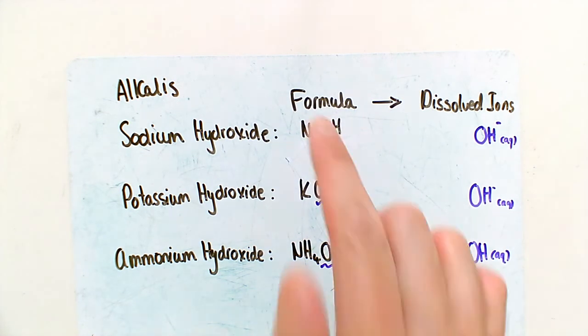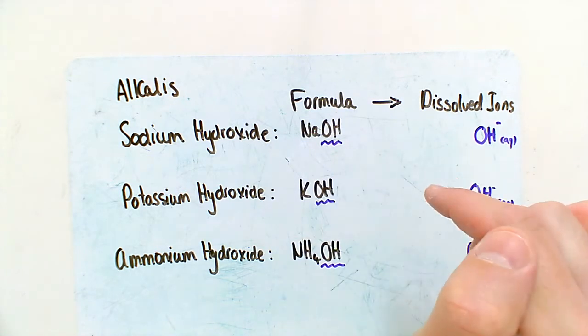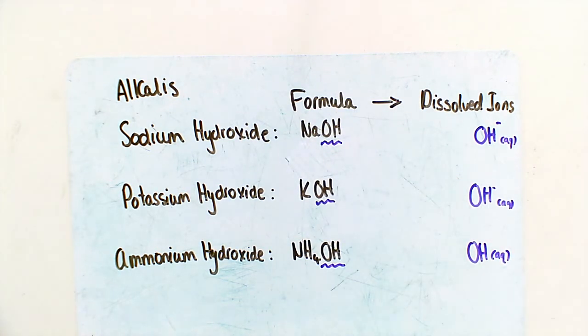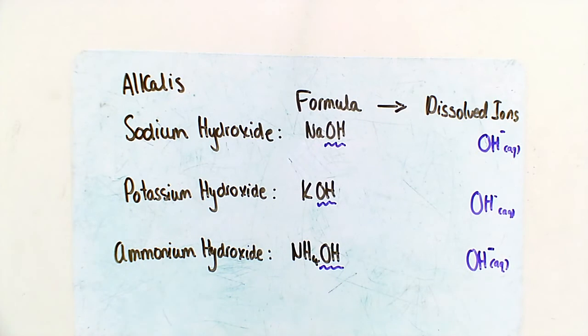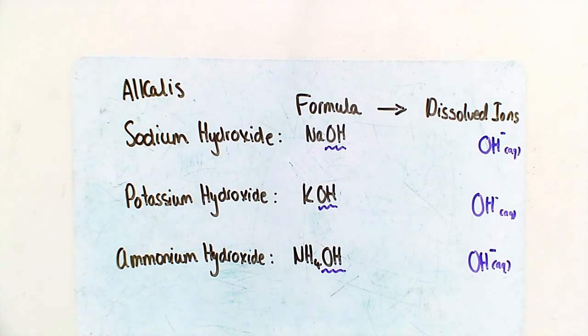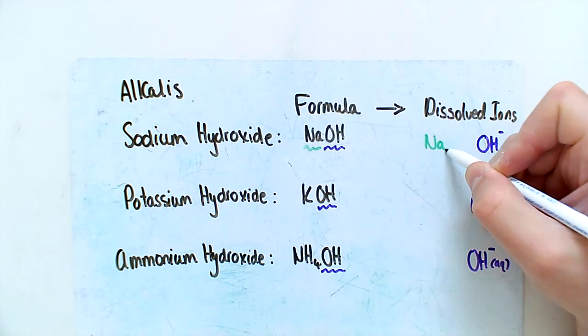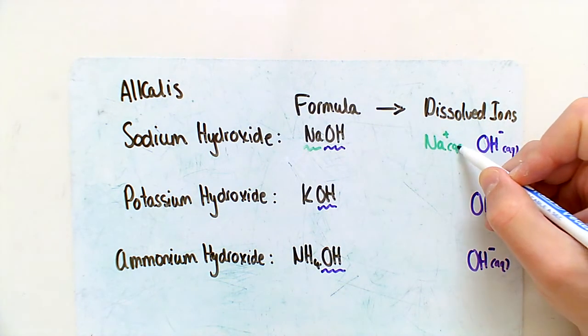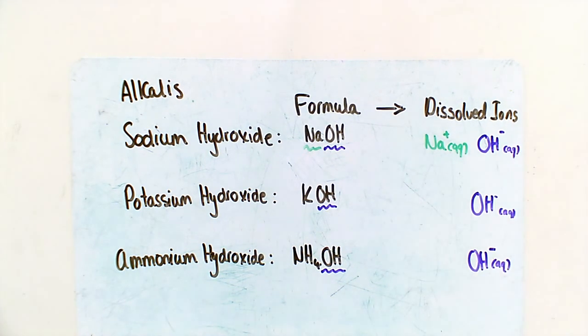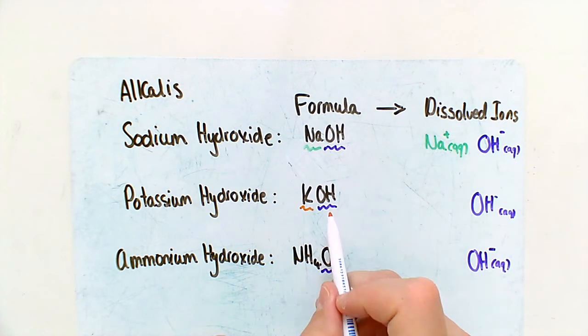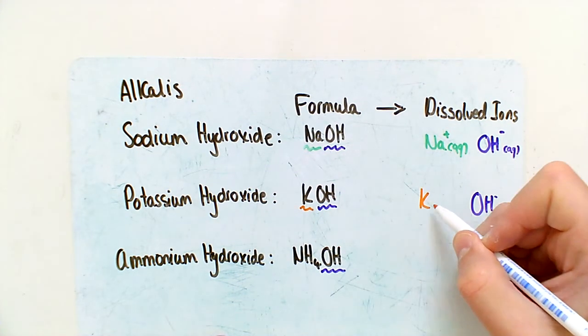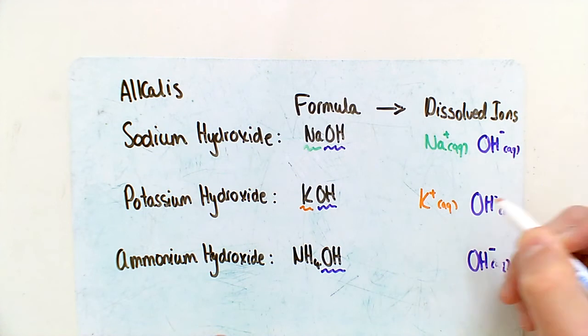But what's happening with the other side? We're taking away hydroxide, and hydroxide is negatively charged. Make sure I put that in on each one. That means what we're going to be left behind is something that's got a positive charge, and for every 1 hydroxide we take away, we're going to leave 1 positive charge behind. So for sodium, it's going to be Na+, and because it's dissolved, (aq). For potassium, we've taken away 1 hydroxide, so it's K+(aq).